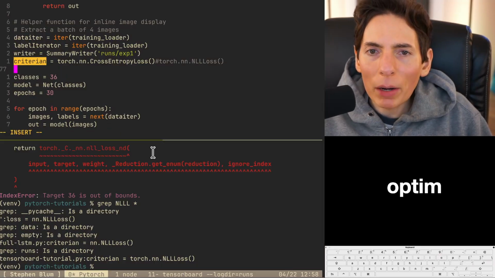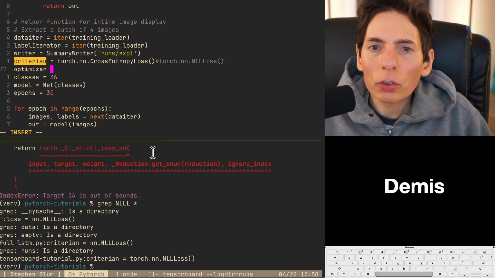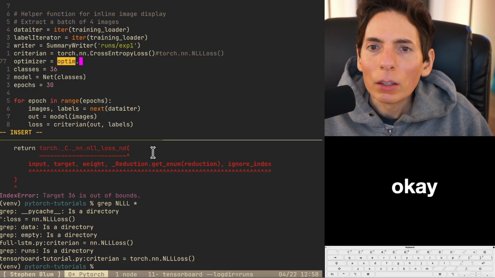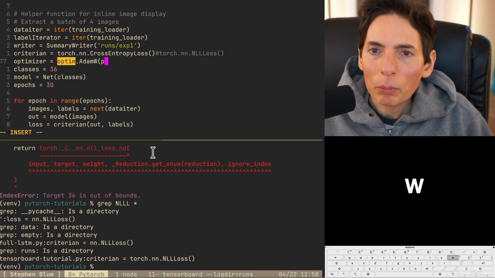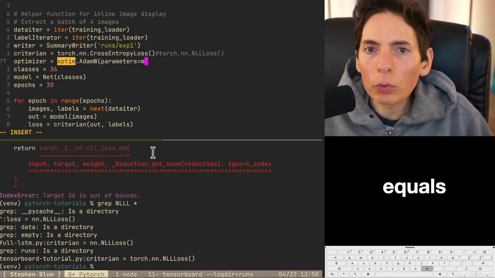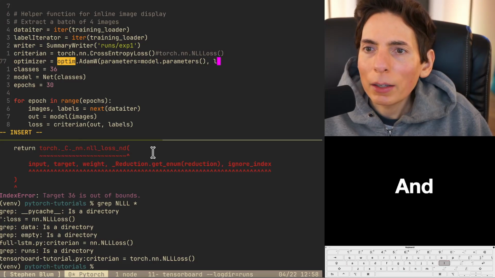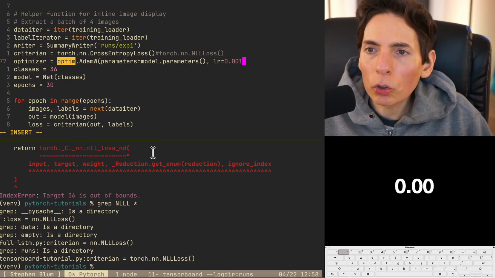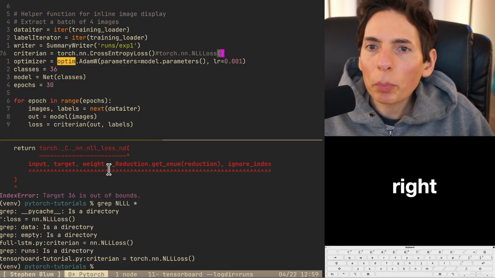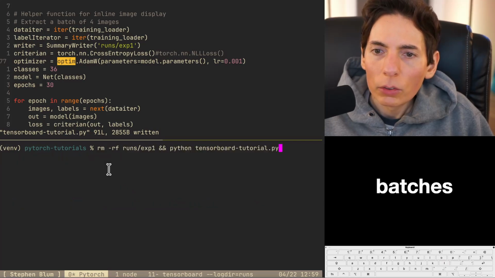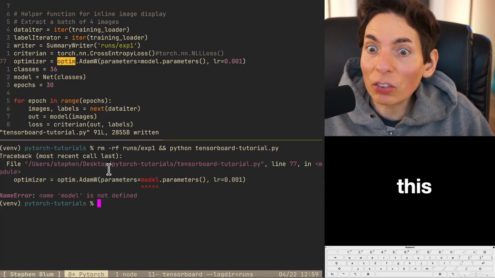And then we're going to need an optimizer. Optimizer equals optim. Did we already specify that? Yeah, we did, okay. AdamW, parameters equals model.parameters, and LR equals 0.001. I believe that's the right spot. So I'm going to go to cross entropy. I think this will work with batches. So we should be able to succeed this time, right?